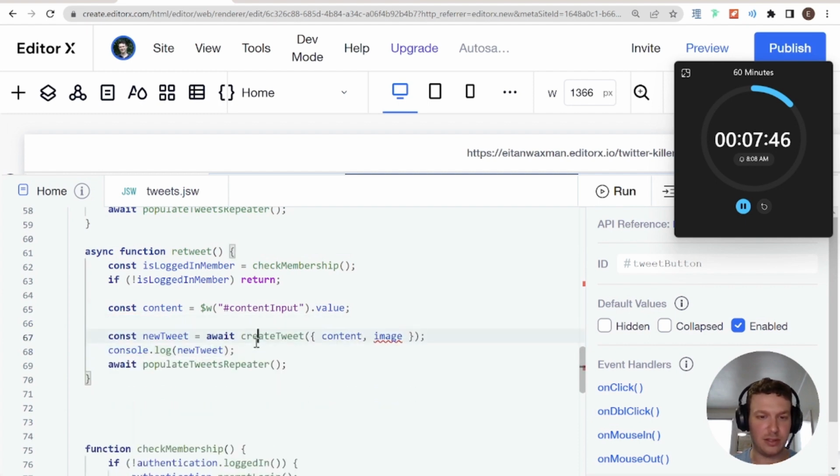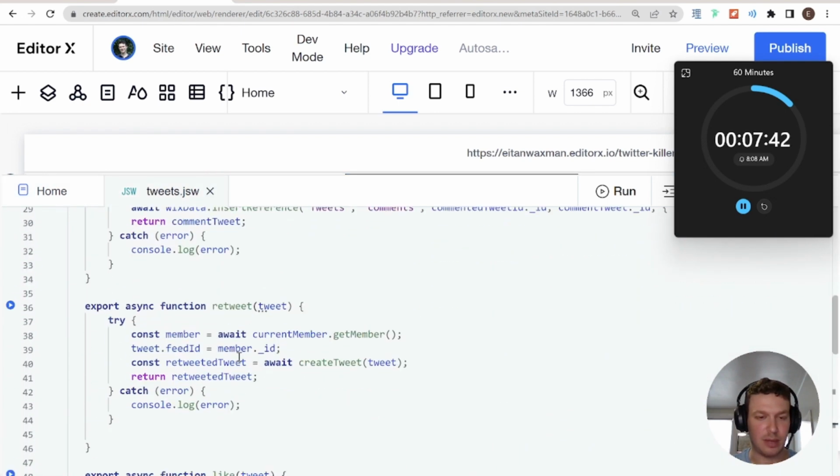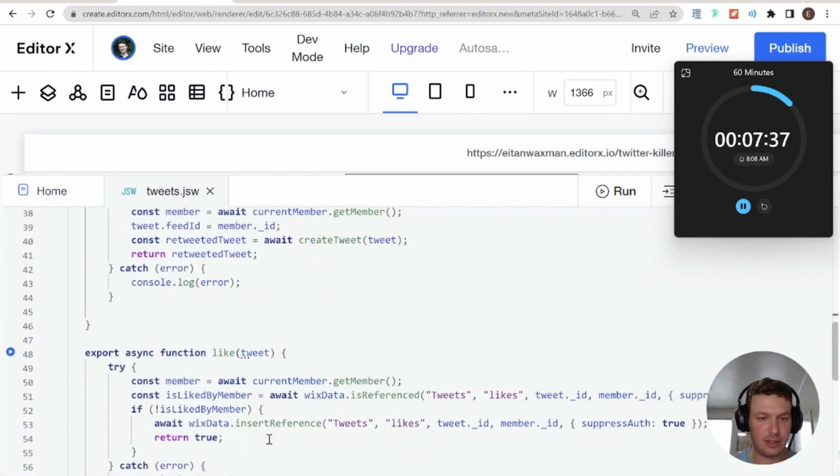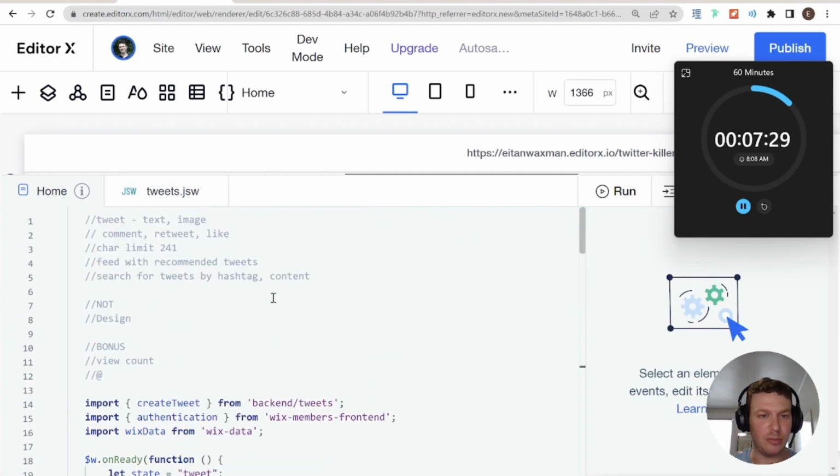And for the new tweet, instead of create tweet, I'm going to change this to create retweet and create comment, just so that we can differentiate the back end from the front end. And I'm going to import both of those here. So we're going to have create tweet, create retweet, and create comment.